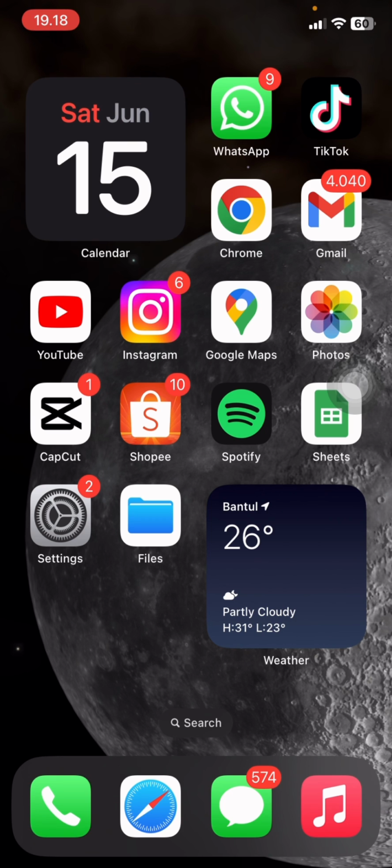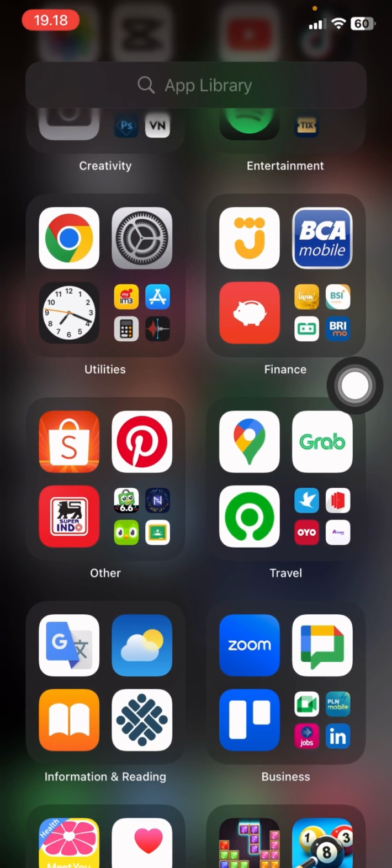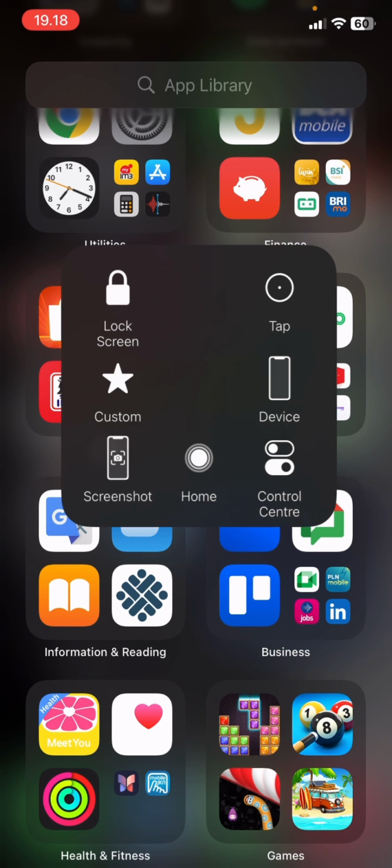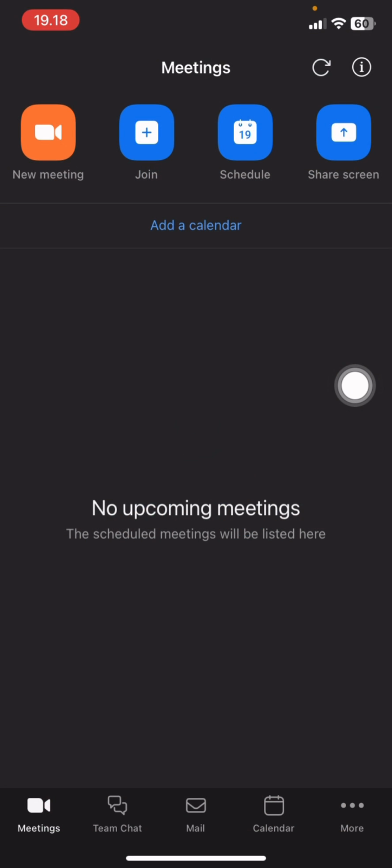In this video I would like to talk about the Zoom application on iPhone. If you are wondering what features you can use for your meeting with the Zoom application, it could be avatar. By using this avatar, you can hide your true face in your online meeting so that you feel much more confident.